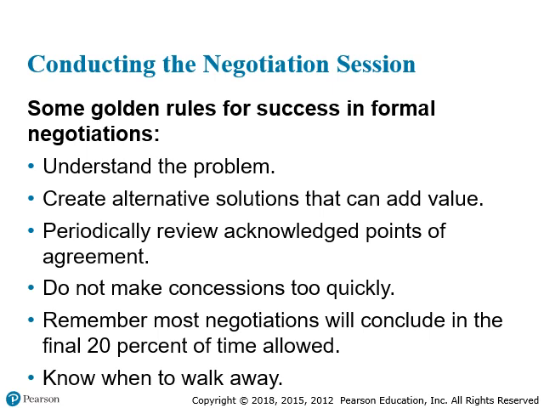So some golden rules for success include, number one, understand the problem from your customer's perspective. What is their pain point? Create alternative solutions that can add value for them based on those specific pain points. Periodically review acknowledged points of agreement, the things that you agree on and that they can say yes to. Do not make concessions too quickly, especially on price.